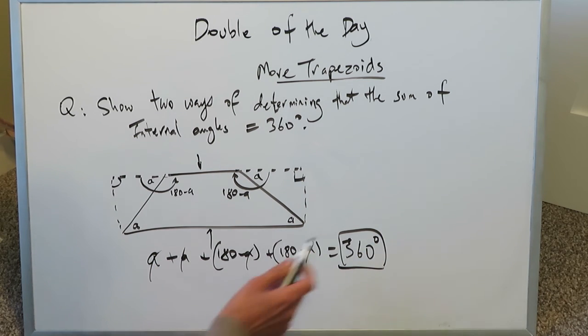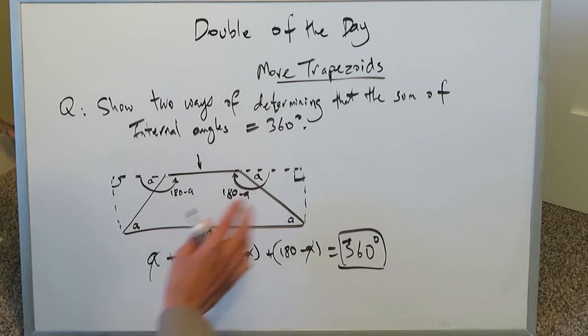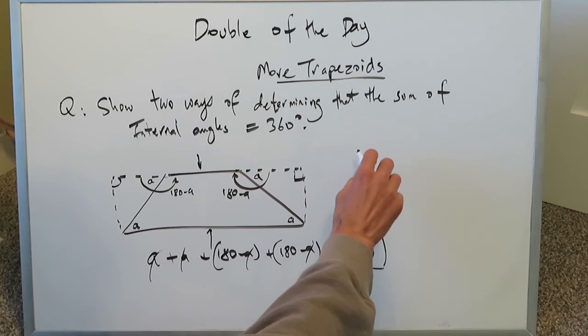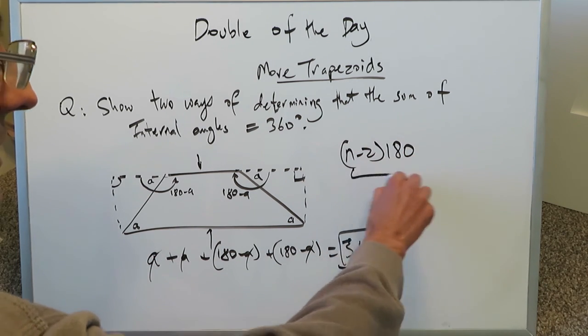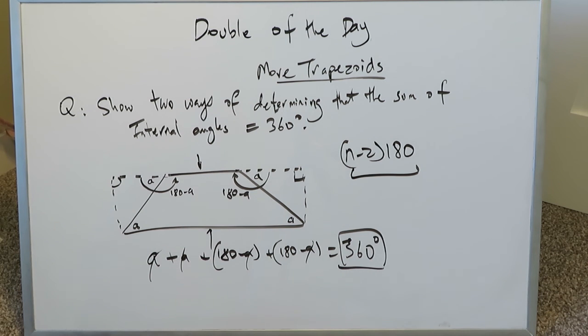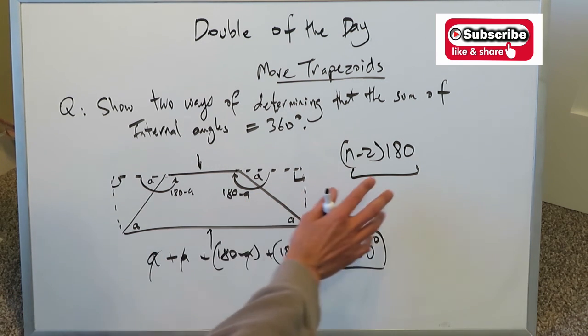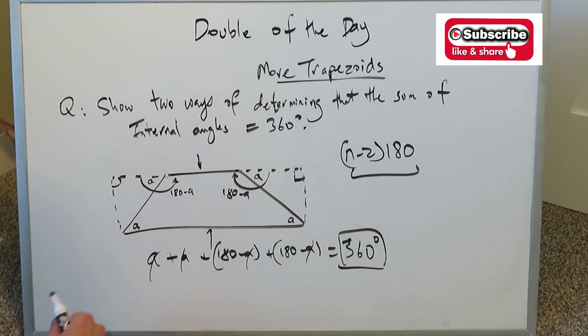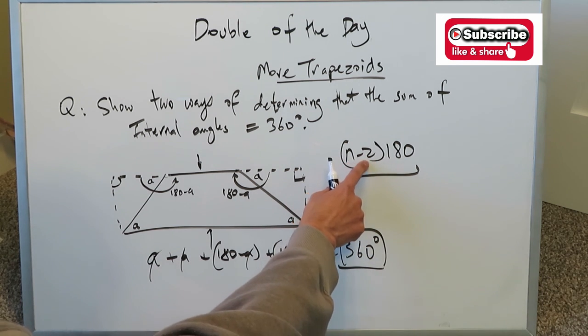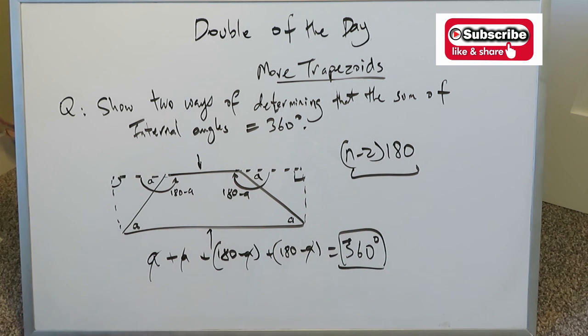I'll close off this video with this little hint. The sum of the internal angles for any shape is always equal to n minus 2 times 180. That's something you can be tasked with using on an exam, especially the ACT or SAT. I've seen this come in. So remember this: however many sides are in a shape, n, the number of sides, minus 2, times 180 will always give you the sum of the internal angles for that specific shape.